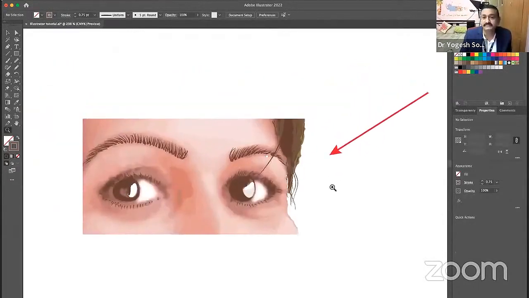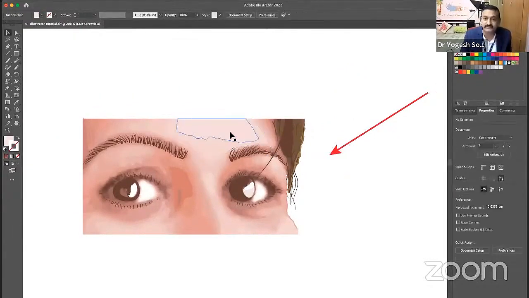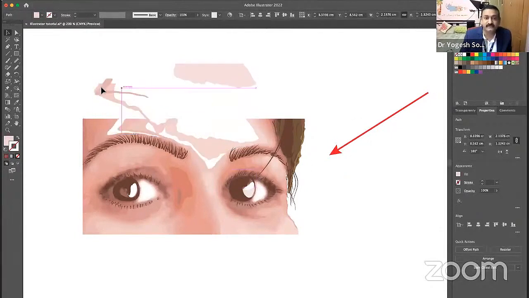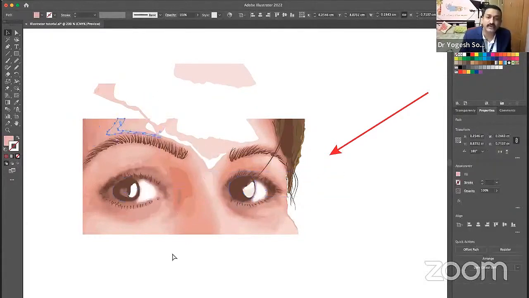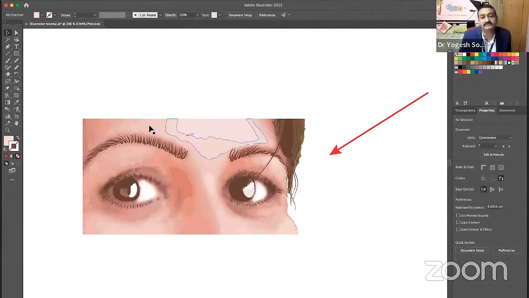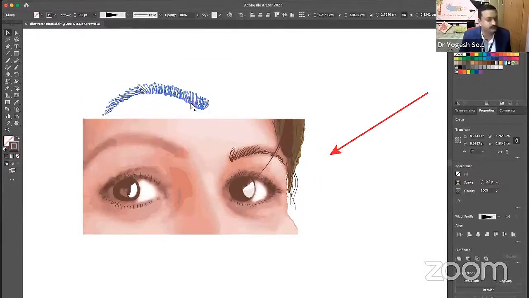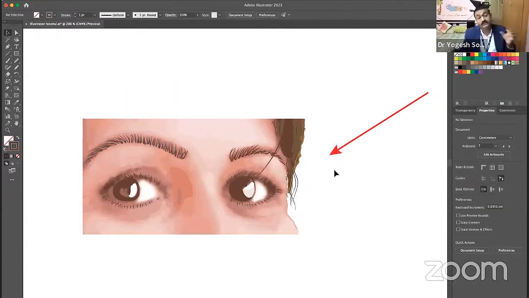See, these are the eyes and this is the light shadow, and this is also done in Adobe Illustrator. You just see, these are nothing but the shades that we have given. So this is the way, and it is layer by layer, structure by structure. See, these eyebrows are there. So it requires time. It is not the matter of 1 minute.